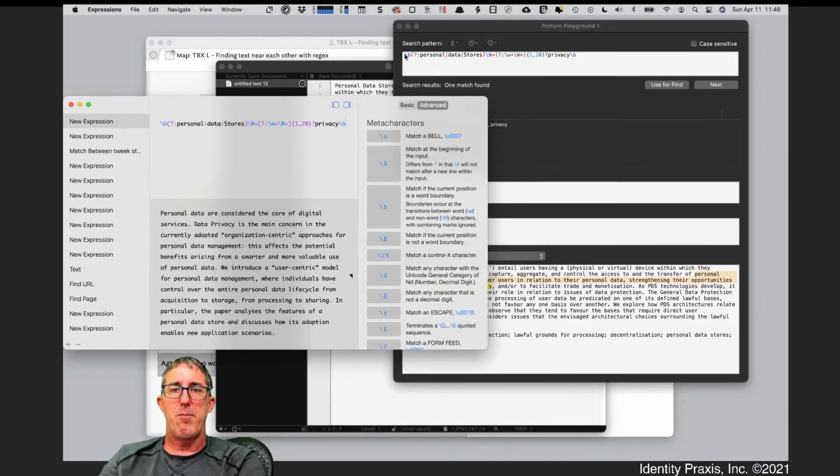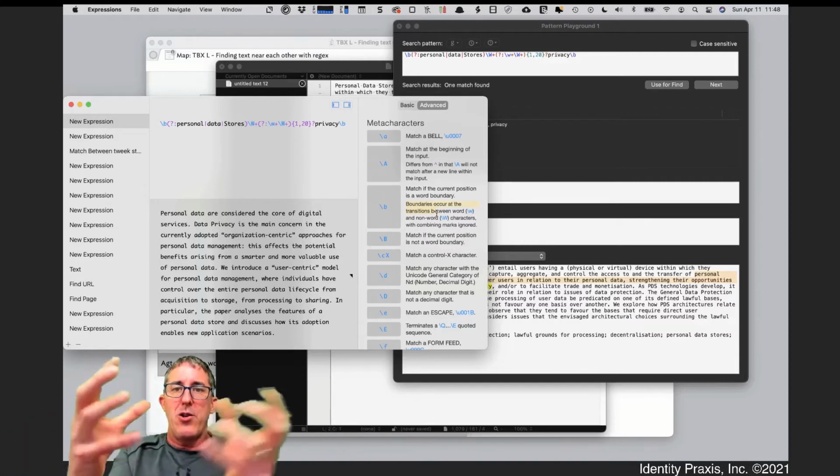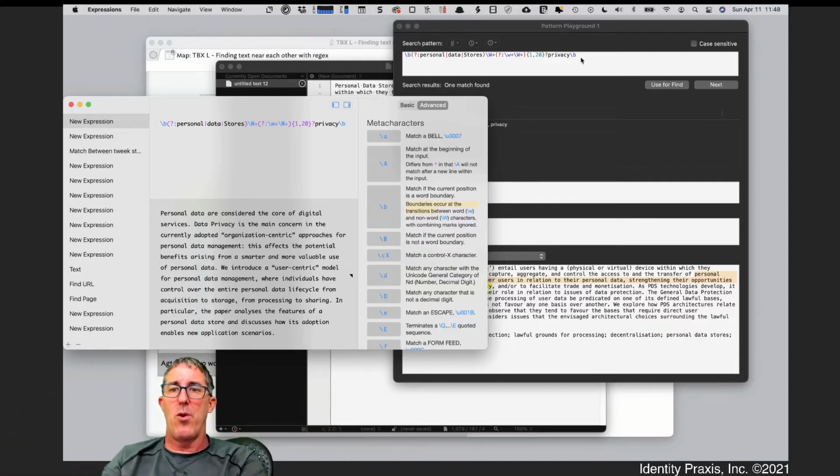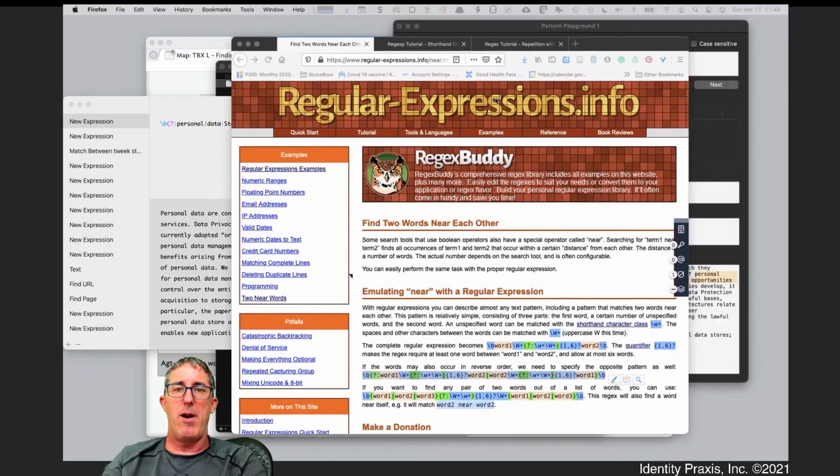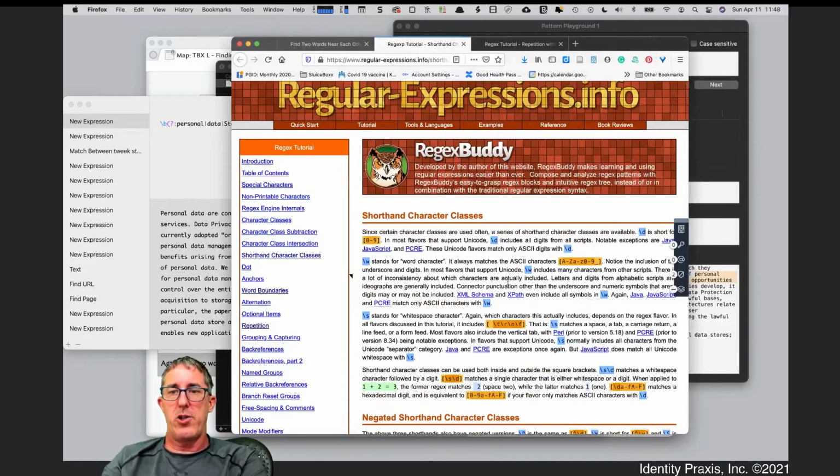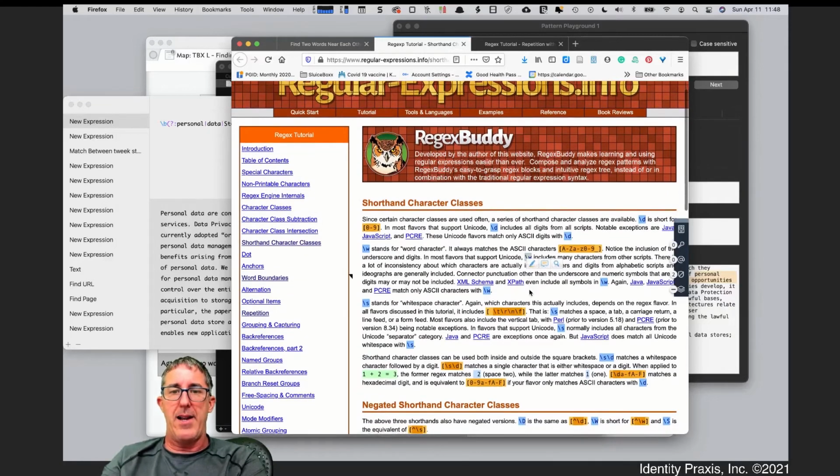So for example, you see this backslash B here. What backslash B means in regular expression lingo is match if the current position is a word boundary. So basically, you're going to bound your search around that particular word, and that's what the B characters mean here. And you also see on this website what the shorthand is for the word boundary B, or for the context of the word W.